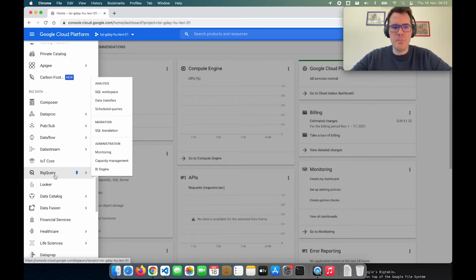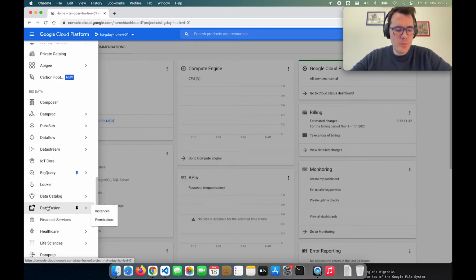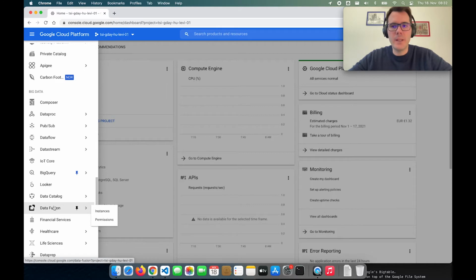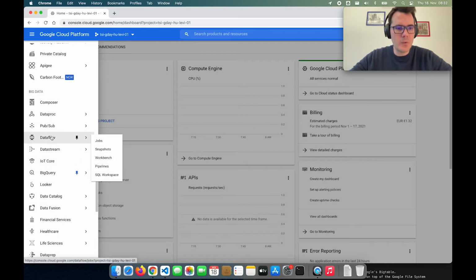I think it's here because mostly it's used with big data products. And it's not a proper database. The way it stores the data is not really like a database. And then we have Data Fusion. Probably you will need to use it depending on your developer skill. You can achieve basically the same with Composer, but Composer is more developer oriented. You need to write more code, and Data Fusion is more user friendly, drag and drop, and you can somehow achieve similar stuff. But let's talk right now about Dataflow.